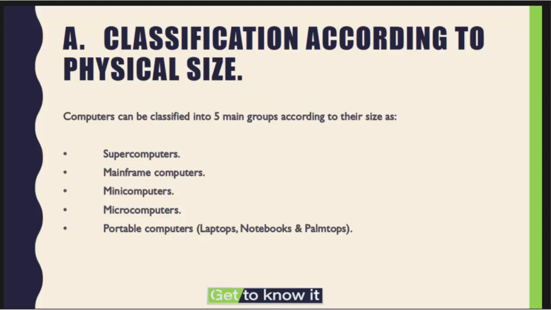Areas where mini computers are used include mainly scientific laboratories and research institutions, engineering plants or factories to control chemicals or mechanical processes, space industries, insurance companies, banks, and small organizations where they will work as network servers. Examples of mini computers will include the PDP-8, built in 1965 by the Digital Equipment Corporation in the US, that is the DEC.